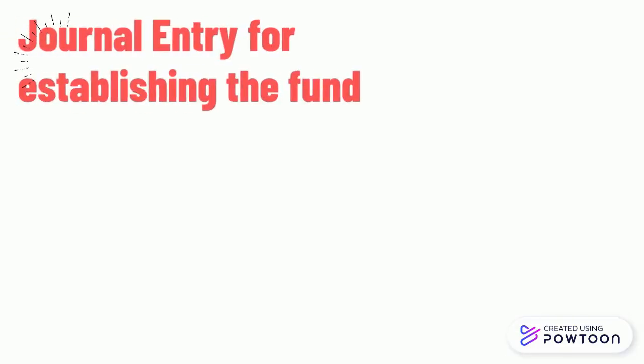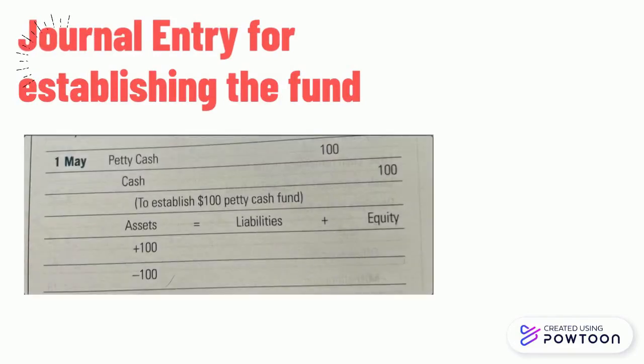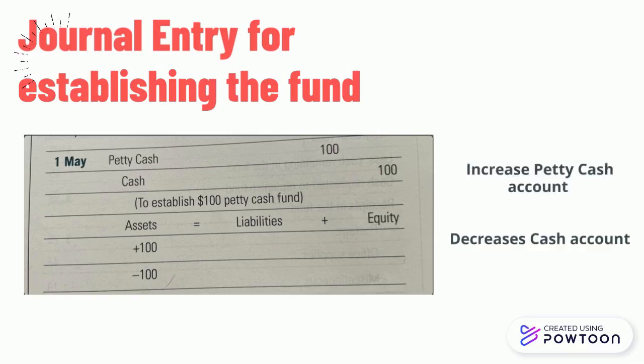As seen in this example, suppose on May 1, the chicken shop cashes a $100 check for a petty cash fund, where this cash is given to the employee Jason, who is the custodian. On this date, the journal entry would be recorded. This entry would increase petty cash and decrease the cash account, with there being no change to total assets as the chicken shop still holds the cash and has not taken it outside of the business.